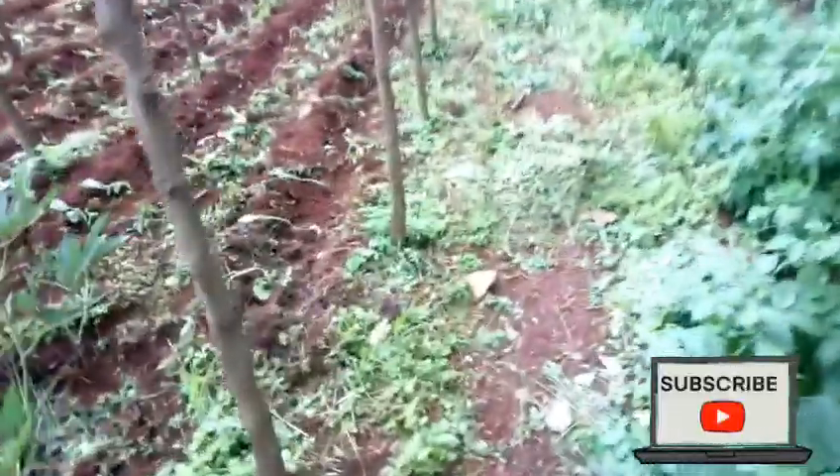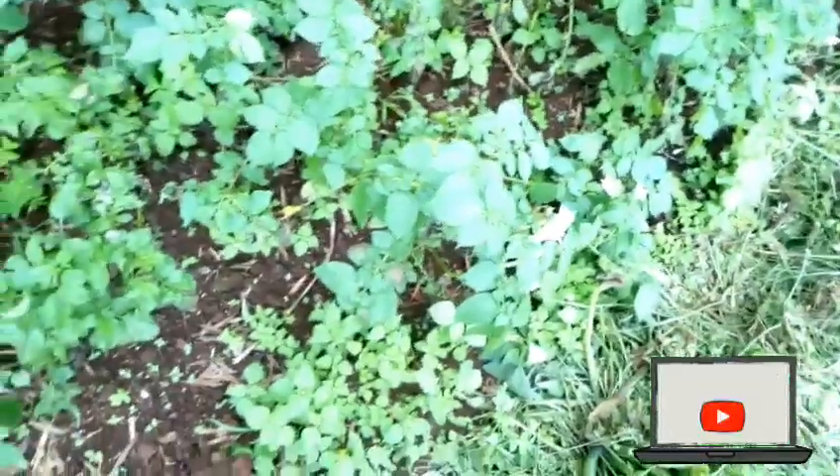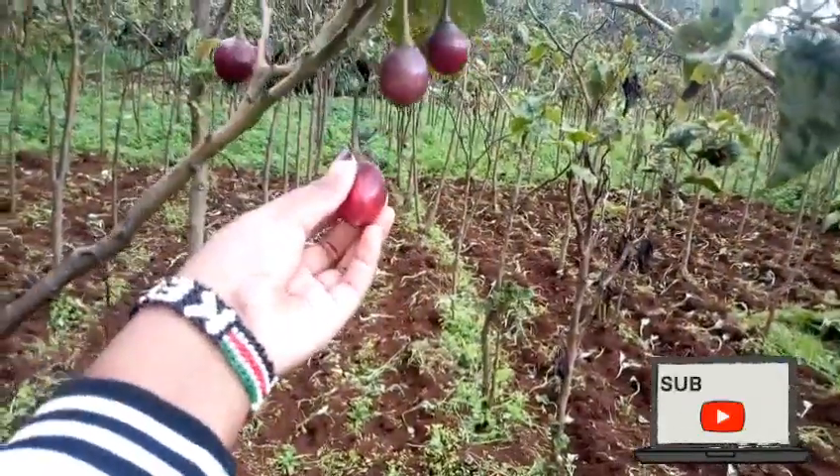It is a good way of farming. Also, more sukuma wiki or cabbages are being planted here, and we have potatoes — this is the potato plant; the Agikuyu call it 'waru.' Then we have the pumpkin — these are the pumpkin leaves right there, and we get the pumpkin from them.